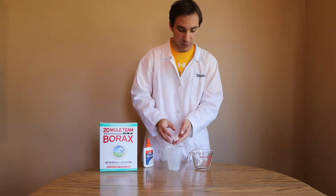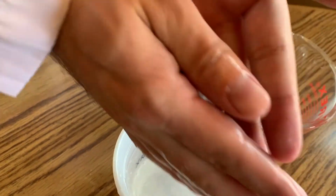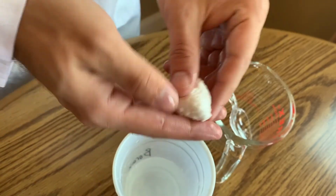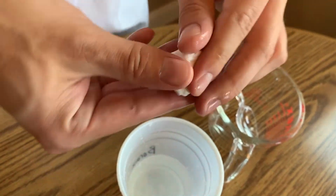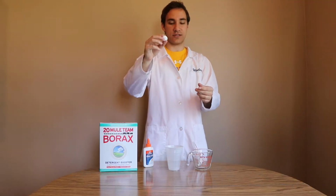So as we can see, we put our glue in here and it hardened already. So then you can just take it and shape it in your hands and you've got a bouncy ball. Alright, so now the big test to see if it actually bounces.